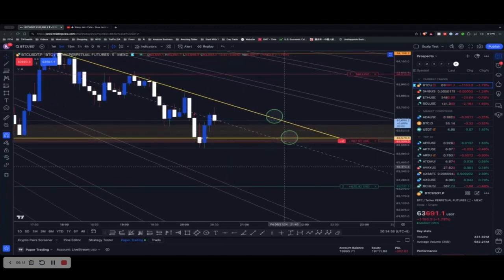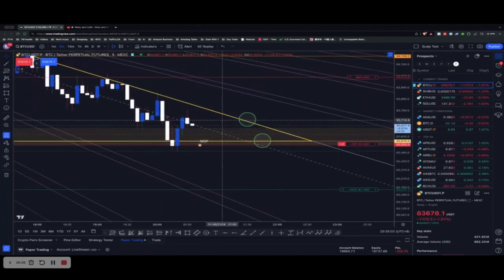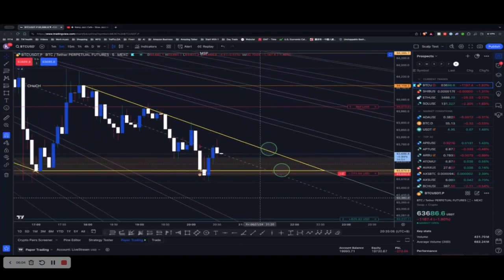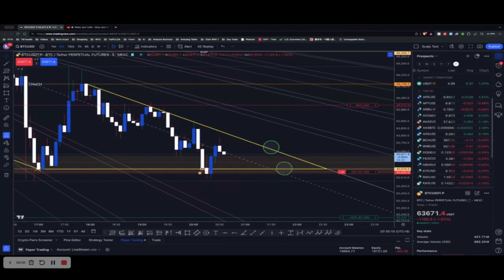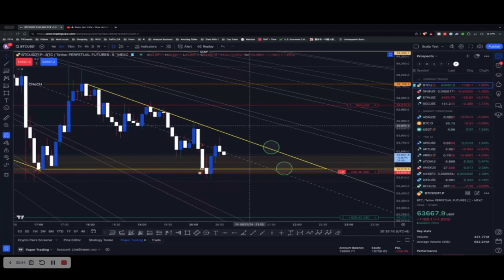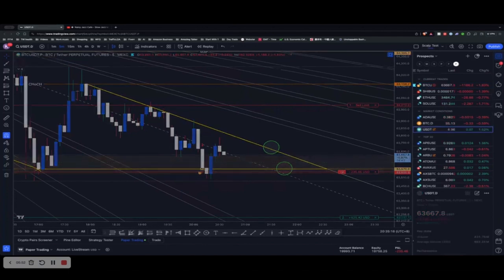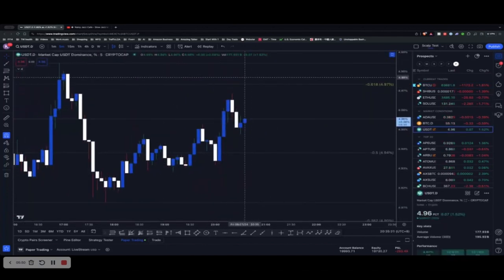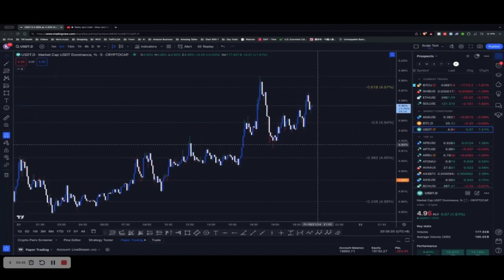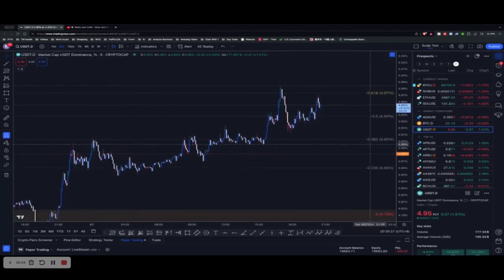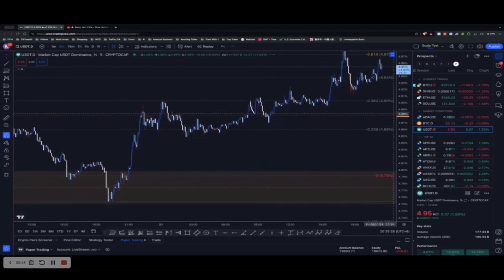But if this trend continues, then what will likely happen is we will also potentially get a breakdown. Another thing you can look at is the overall scope of the market. If everything is red, you can think the price can break down more. BTC is directly correlated to USDT dominance, so you can also take a look at what dominance is trying to do. You can see the dominance is going at a pretty hard uptrend.